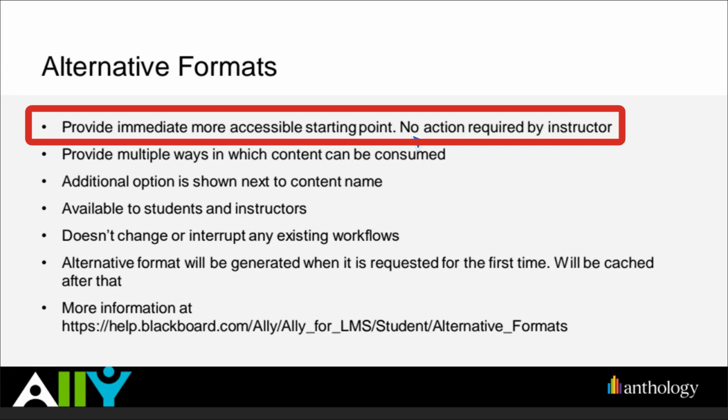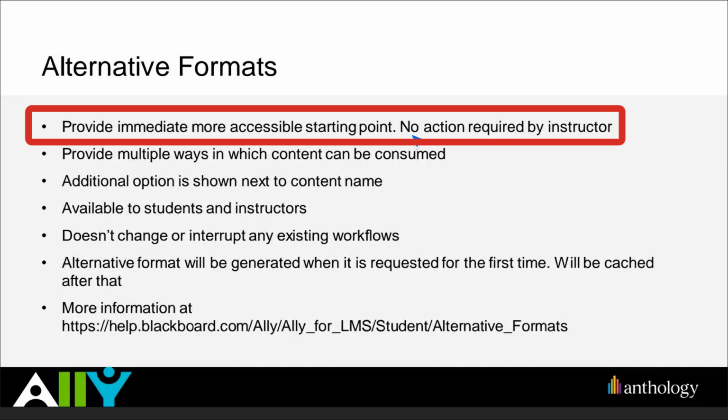Because there's nothing defined in the original Word document, Ally doesn't try to decide this is where a heading should be. Maybe somebody uses bolding text or changing the font size to visually indicate that it's supposed to be a heading, but they don't use the proper heading feature in Word to indicate a heading. Ally isn't going to look at a font size increase as meaning it should be a heading level and automatically convert it into something. So that's where the original content has a big impact, and it'll be up to the content creator to decide how to resolve that issue.